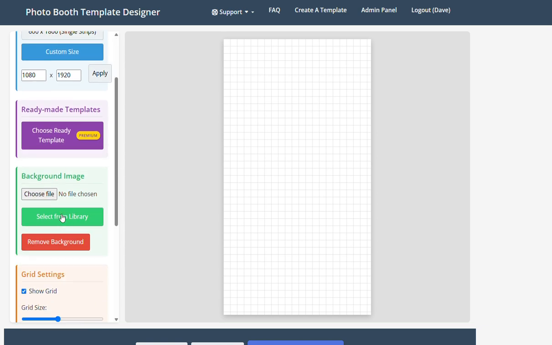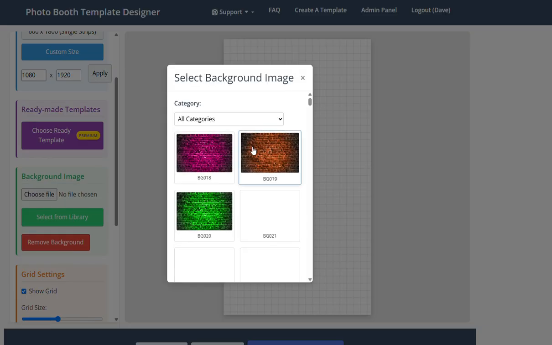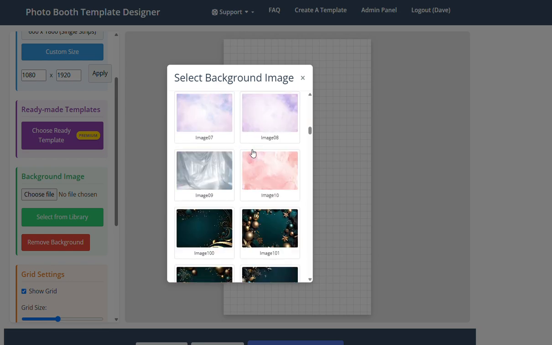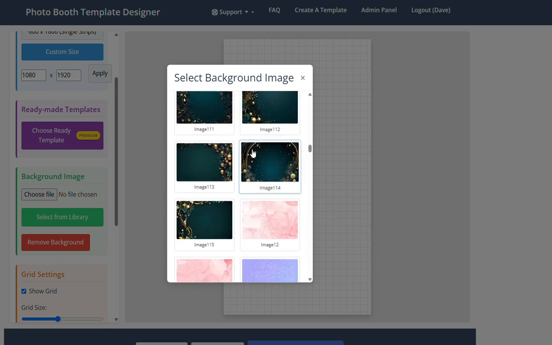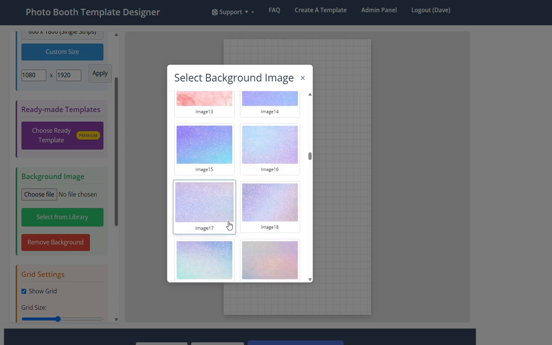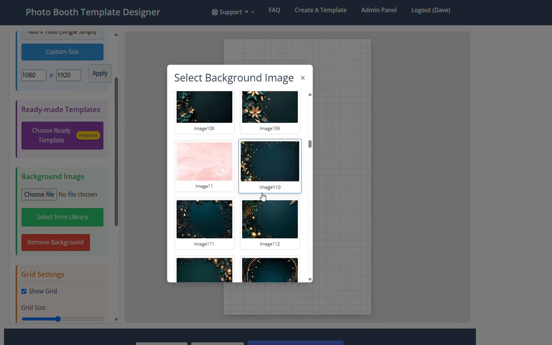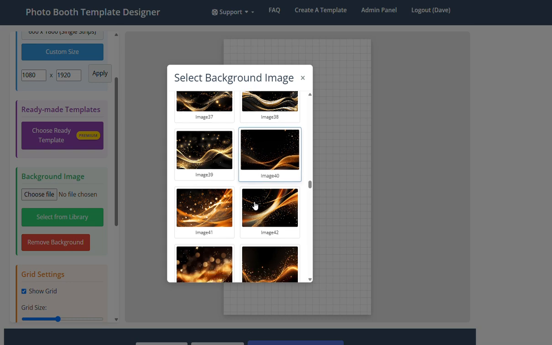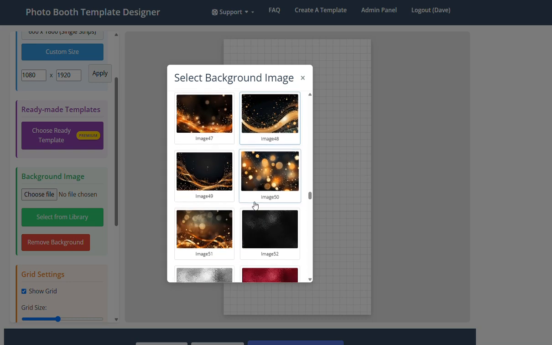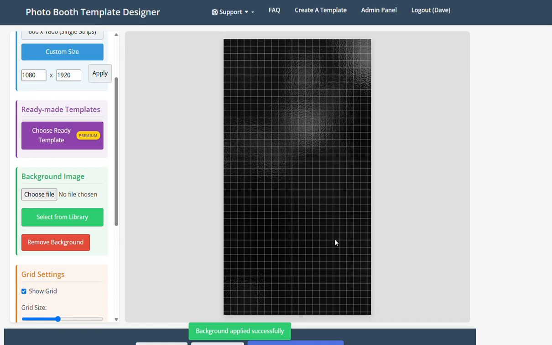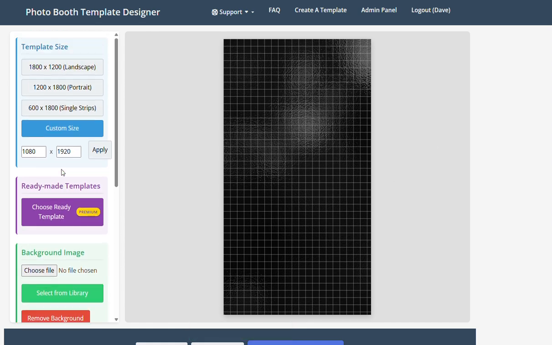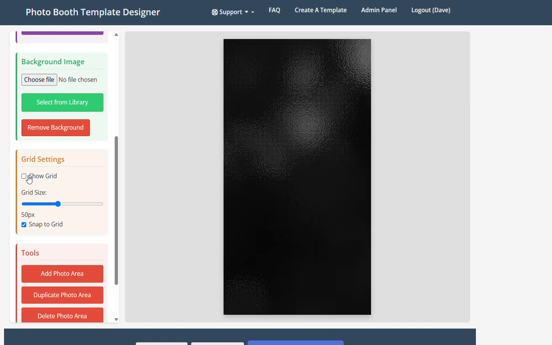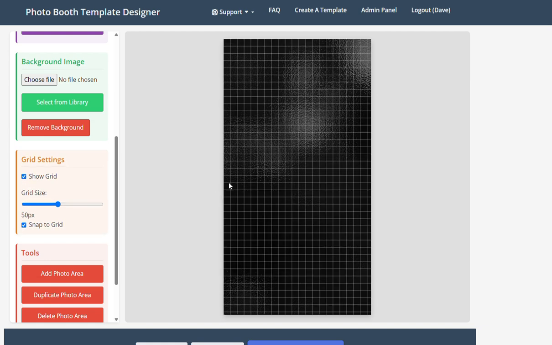Next thing you are going to want to do is add a background image. Now you can add your own if you wish, or you can choose from the library. There's lots in the library, depending on what you want to go for. There's stuff that you use for weddings. There's some glitter stuff. There's lots of various different ones in there. So let me just find one that I want to show you the darkness of it. So let's go with that one. Okay. So that is just, if I turn the grid line off, you'll see, it's like a black gloss, I suppose, but yeah, so that is the background.